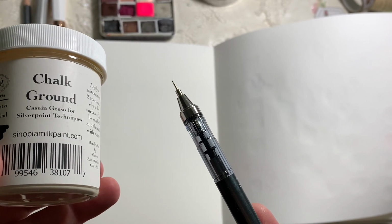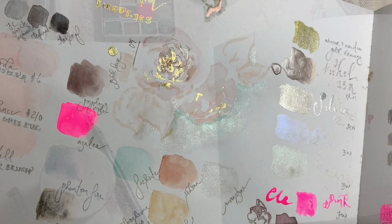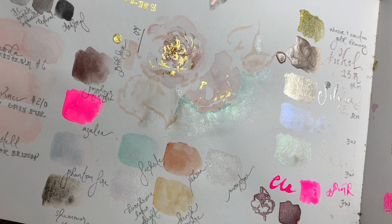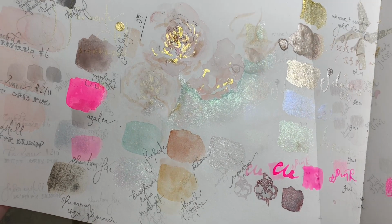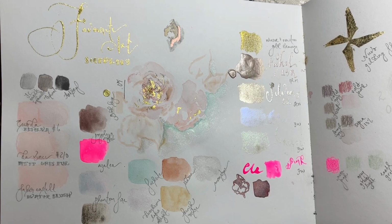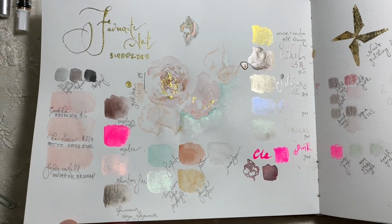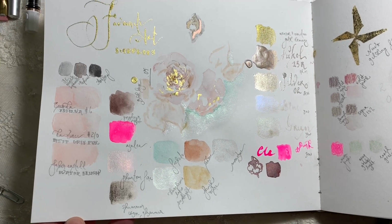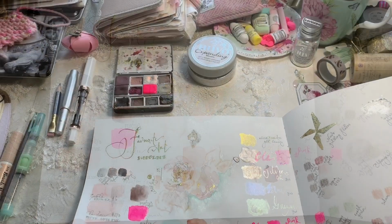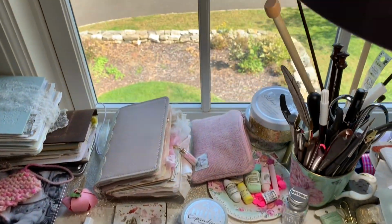So you can see you need a ground to prepare the paper, and then you need a piece of silver. I just got one of the pieces of silver to put in a regular mechanical pencil there. So it's not too expensive to start, but it just does take a lot of work. I will do more videos and show more about that as I get everything organized.